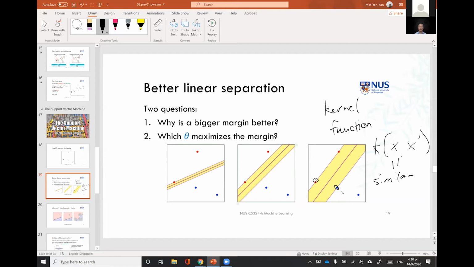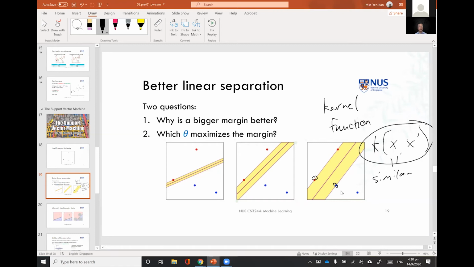Okay, so this type of kernel function, this similarity function, is something that you can design. In other words, we can design whatever type of function we want to measure whether two things are similar or not. Okay, it's not governed by any particular math. We just have to satisfy some criteria, namely that it must be a positive semi-definite comparison function. But basically, we can design what this kernel function looks like.